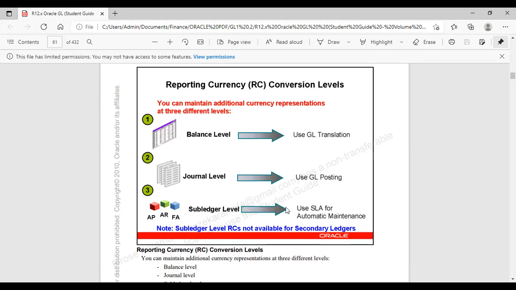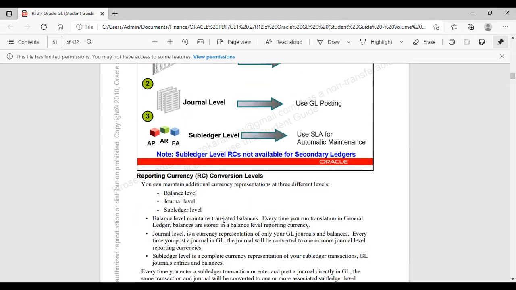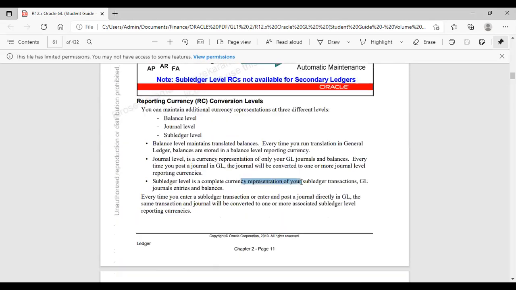For a consultant, you cannot restrict to one thing, only this or that. You are always open. You have to tell the client these are all available. Journal level means it will take more time to create journals. Only the balance is very easy. If the MD or the owner wants to see in depth, journal level is better. If he wants to see subledger wise, you have to explain with the example. They have given it clearly.